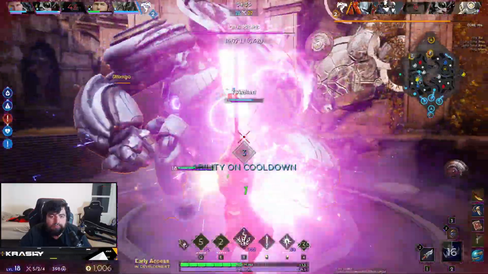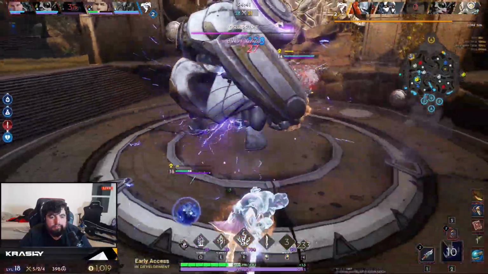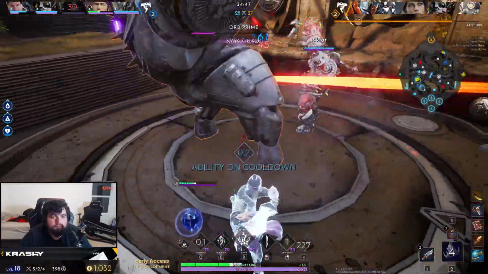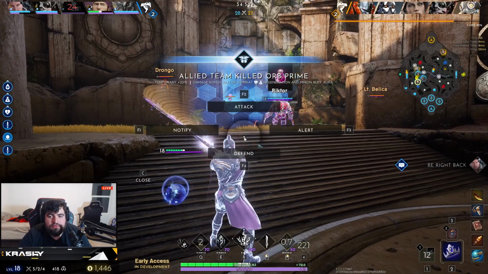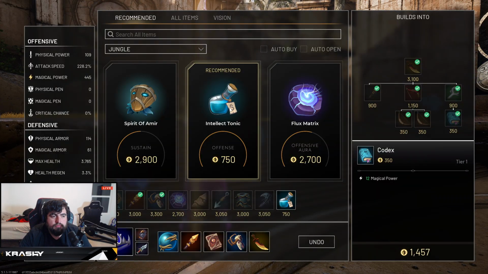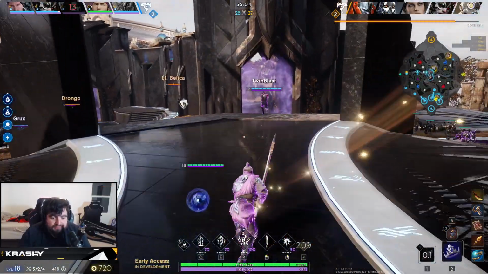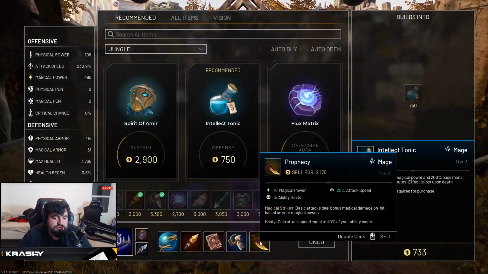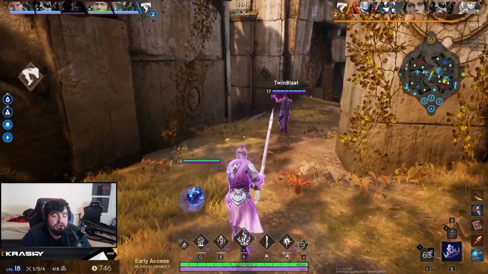All right. Hopefully I don't die here. All right, nice. Let's go get a tonic, because why not? So 445 magic power up to 495, man. And what's the health? 3765 HP. We're fully stacked up. It could be more if I bought a health item. Again, Flux Matrix here would have been great too. There are so many items you can buy for the 5th slot. But now we'll just use this to push in.